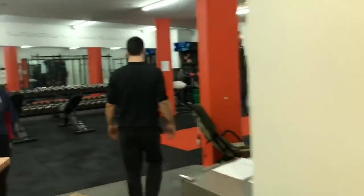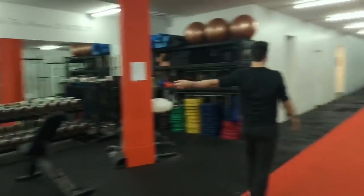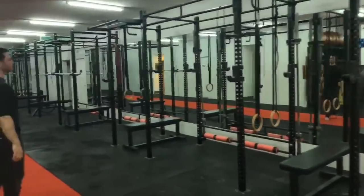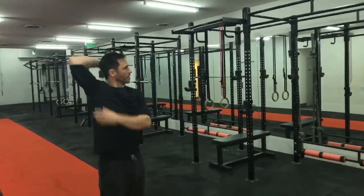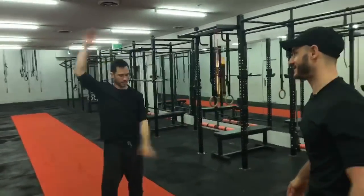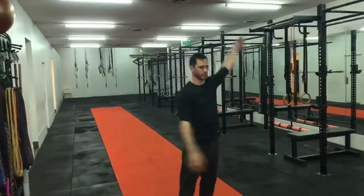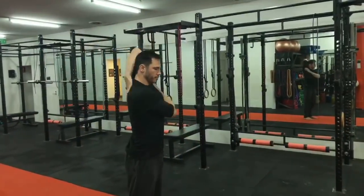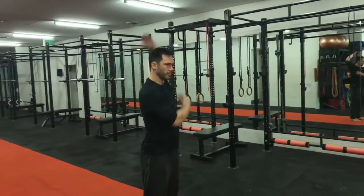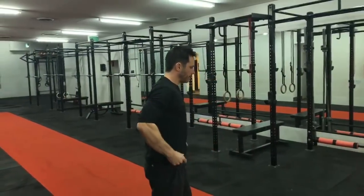All right, so I'm mic'd up, so I'm just going to try and talk you guys through what Rad's doing here. Rad's saying this is an example of dynamic flexibility for the shoulders, because he's taking his shoulders through a full range of movement under force. He's got momentum, he's got inertia, and that's forcing the joint through full range of movement.